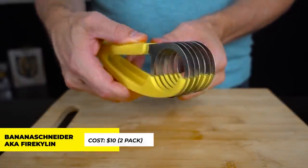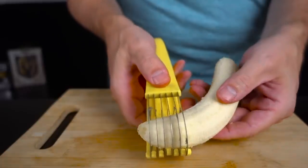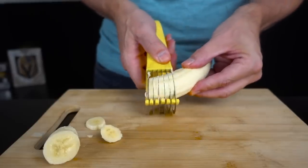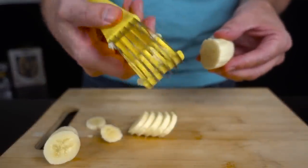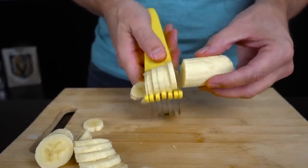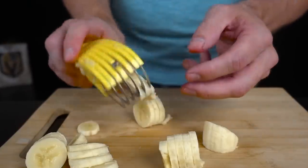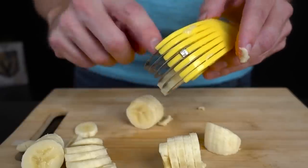I've got two more bananas to slice. This is the most primitive looking — it could be very gruesome, but there's something almost artistic about it. Let's just try it. Wow, it jettisoned the banana slices. What's going to happen when the banana starts curving? I don't know why that's funny, the way the banana just jumps off of there. But look — it seems like it's getting kind of gummed up already, there's banana getting in there. I'll start from the other side where it's straighter. This one might be a little bit on the messy side. I guess I've got to clean this off before I do another banana — I'm just going to rinse this off real quick. It's got a lot of stuff in there already.